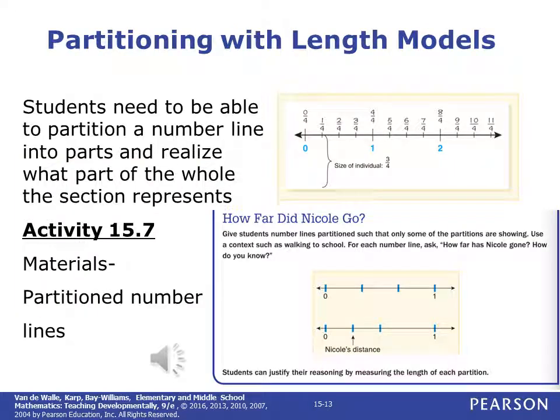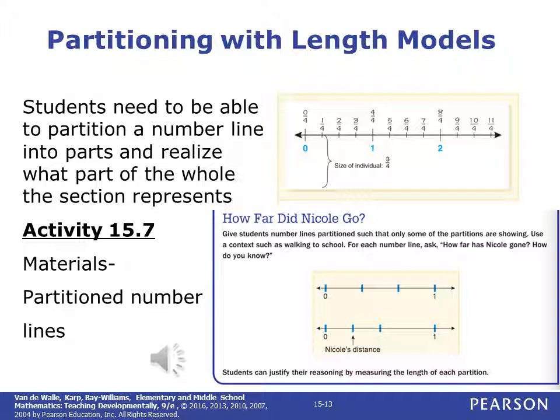Students need to be able to partition a number line as well into parts and realize what each part represents with respect to the whole. There's a great example on page 350 of your text that helps to model this. Let's say you give students a number line and you represent a certain overall length, like saying the distance to school from home is represented as the full length from 0 to 1.